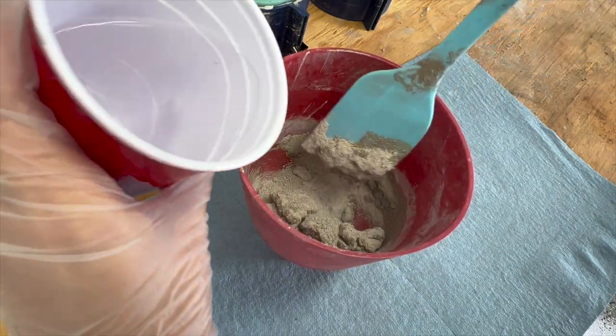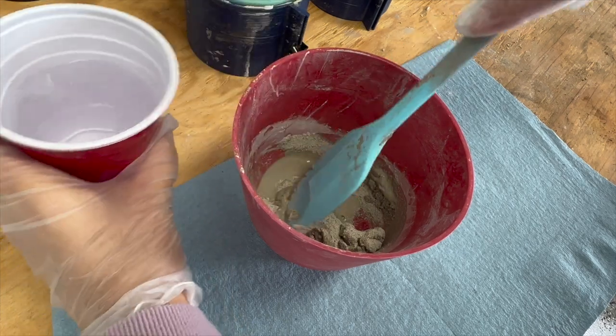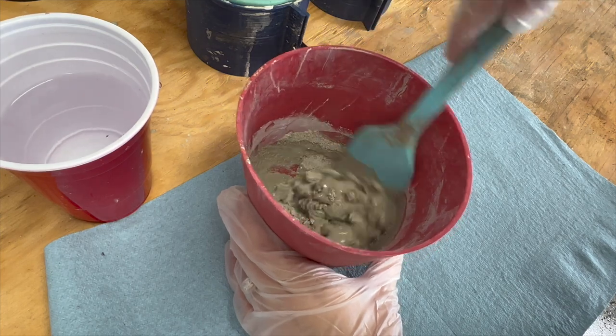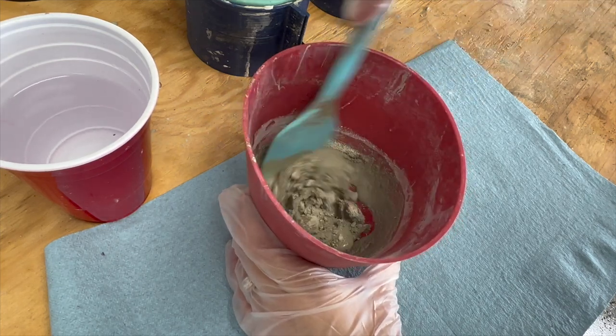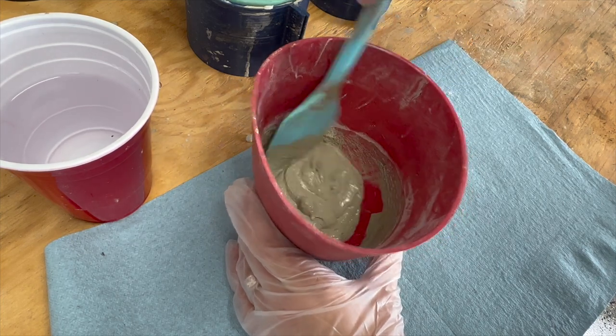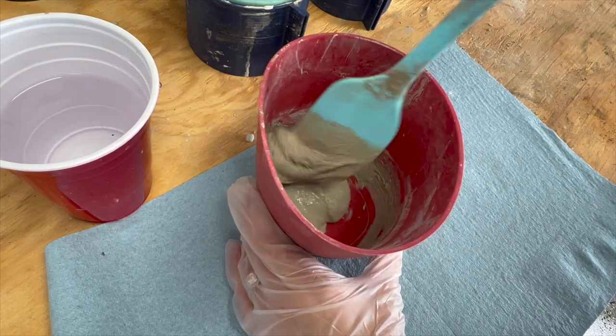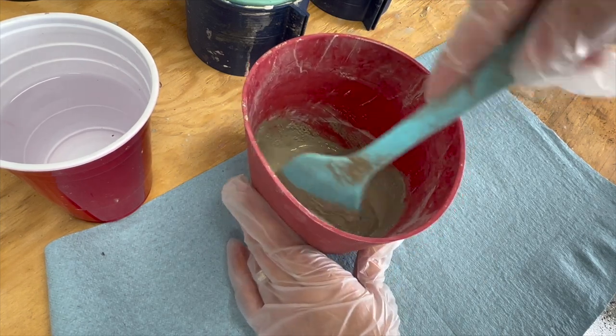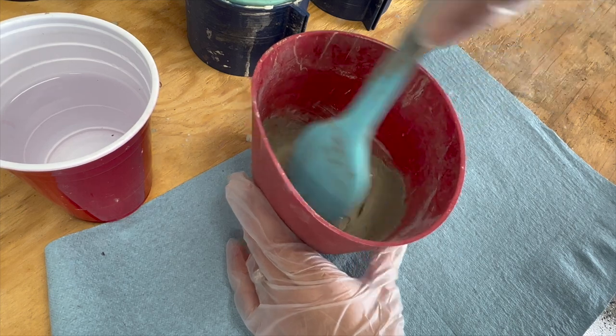And I actually have been weighing out my cement and water for my candle jars. I do still need to figure that out for these other molds. So right now I just still am eyeballing that, but I have been liking weighing out everything for the candle jars because you do just end up with a lot less waste.